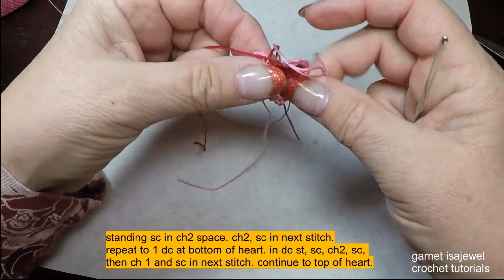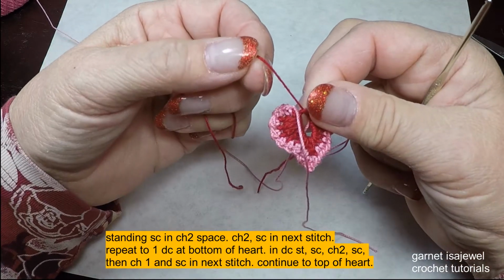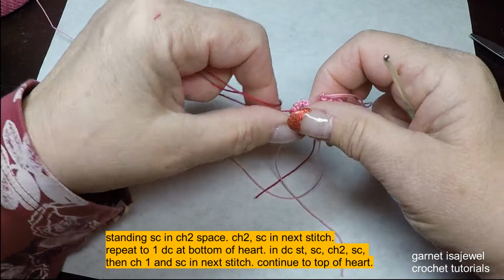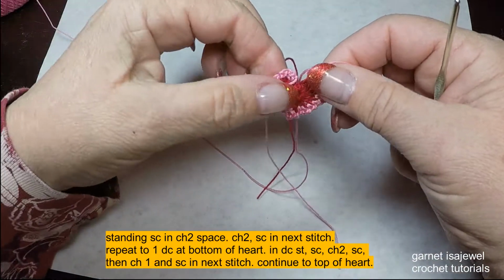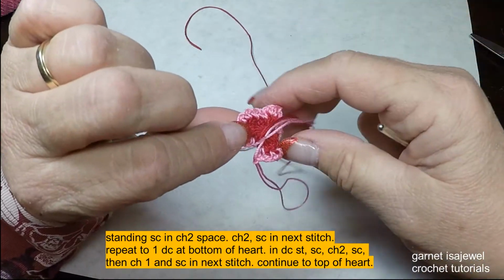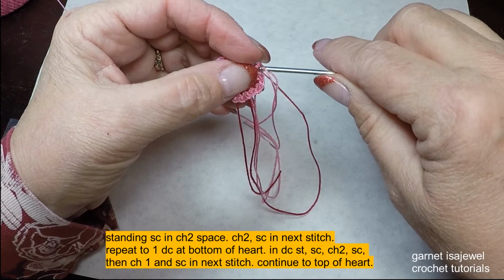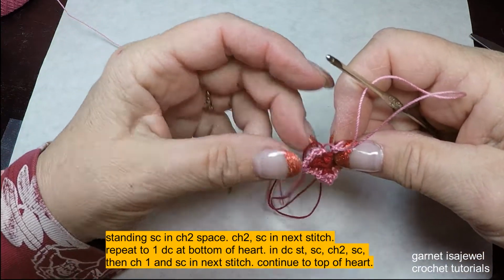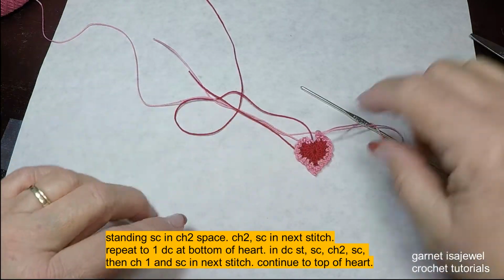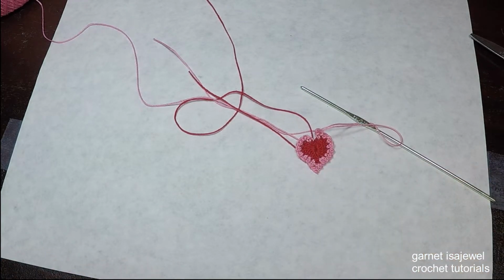Okay, so I'm going to place my finger and thumb on my work where the tail comes out at, and then I'm going to pull it tight. There we go. We'll deal with the threads after we finish our next row. Okay, let's take a short break, give your hands a rest, and we'll start on the next one in just a second.